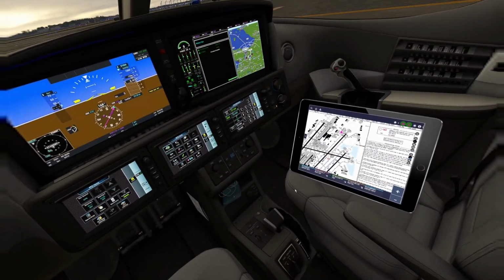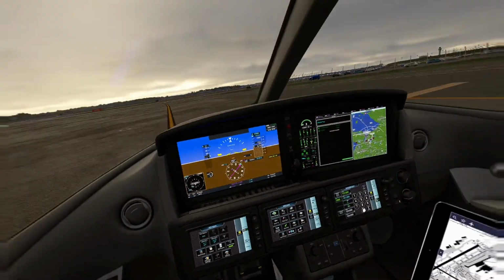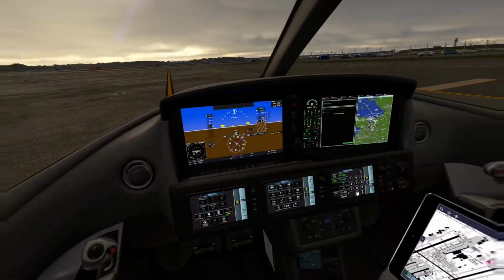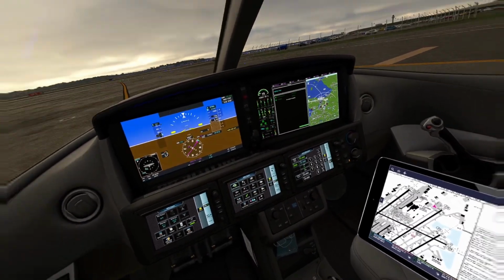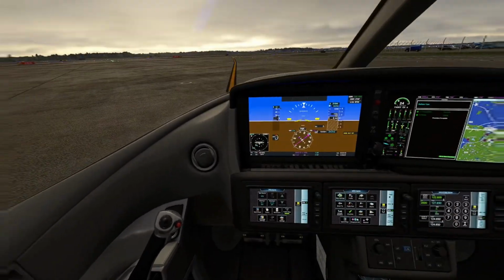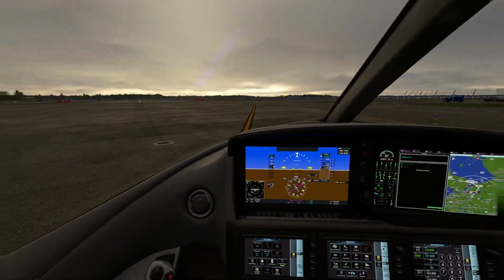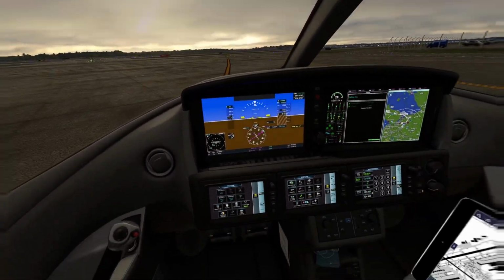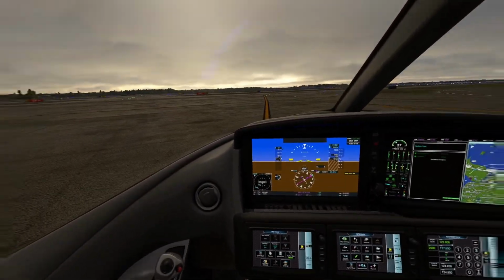Okay, so more like it. Yeah, we do have to put some throttle on this plane to make it taxi somehow. Though this plane would have been just lighter than what it seems like.